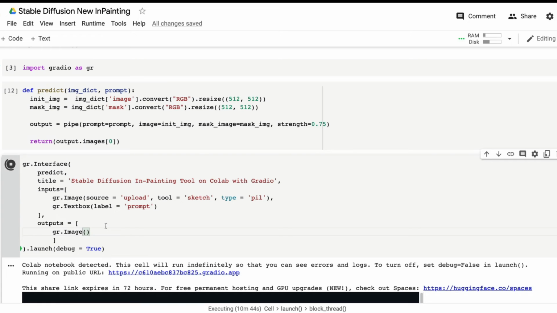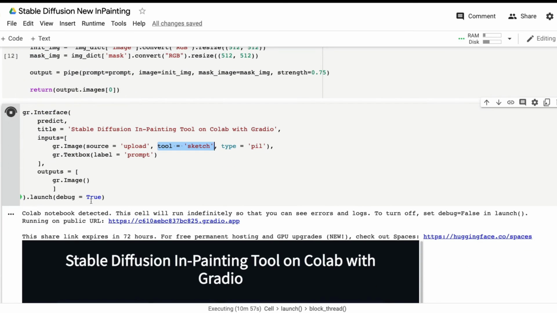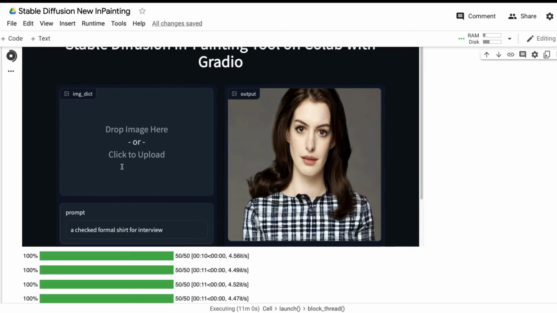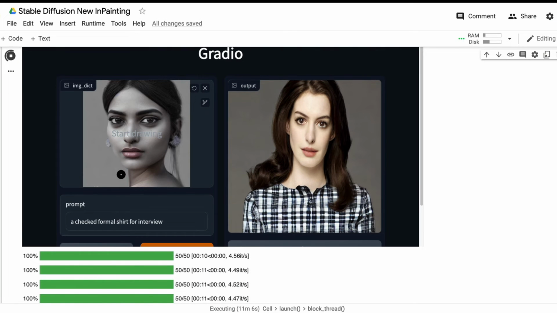One important thing to notice is that when you have an image, you need to select the tool sketch, because that's going to give the capability of sketching on top of the image, which is ultimately what we're going to use to create an image mask. So at this point, your tool is ready. You can go ahead and click upload. So I'm going to show you another image, and then I can click upload. After I click upload, I can select a particular section of it. So I can say this, and I can say blue color lipstick with glitters.